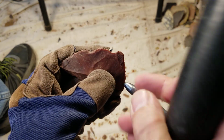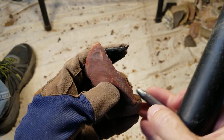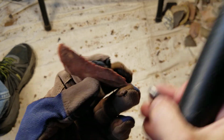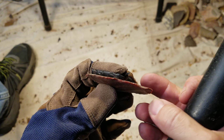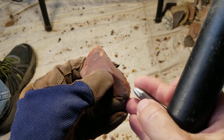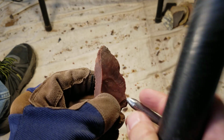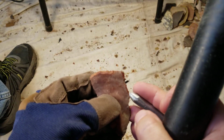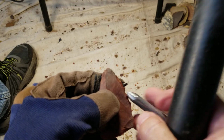And a lot of times it does not come in large nodules. It's just small nodules here and there. Sometimes mixed in with other cherts. If you're looking through a gravel bar for your chert for small nodules, sometimes you'll find a nodule of jasper. I have seen jasper eroding out of stream banks as part of a bunch of other gravels. You don't find this much on the surface because Native Americans would always pick it up if they saw it. So you'll find it mainly in eroded areas or areas where they're doing mining and separating out the stones. And then they leave the area and there's a bunch of stuff left over.